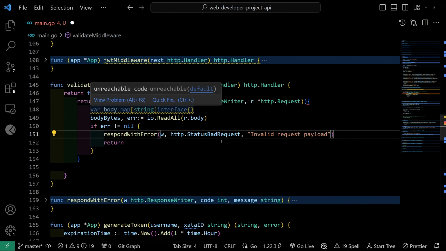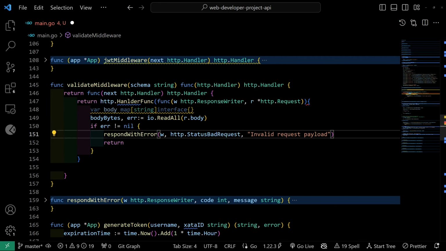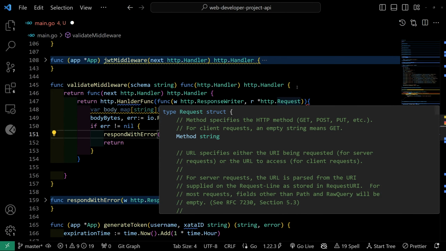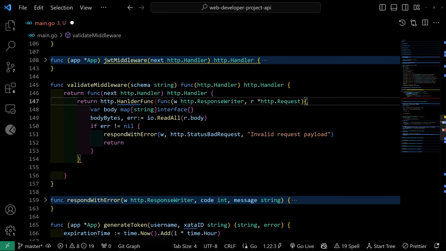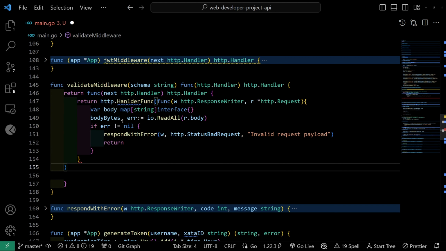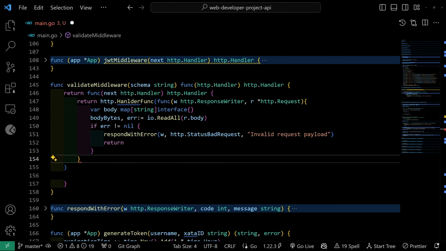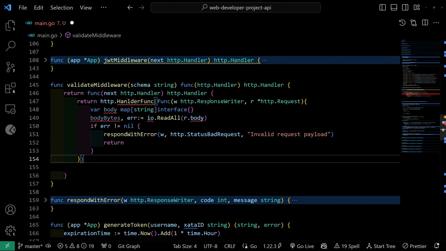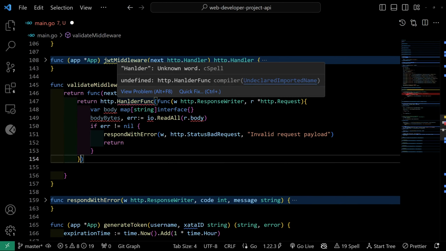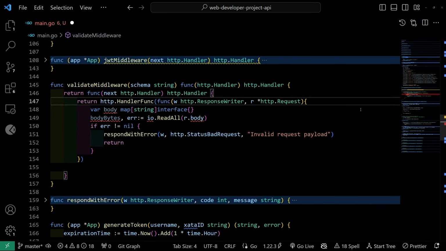I think I missed a parenthesis somewhere. So we have handler, handle func, w, all this. I added an extra one over here when I shouldn't have. This was supposed to close after this yellow one right here. There we go. Cool. Now, does this have to have a comma next to it maybe? No, I think it's supposed to be like that. And this is screaming why? Unknown word. It's because I, as usual, spelled handler wrong. Handler func. There we go.